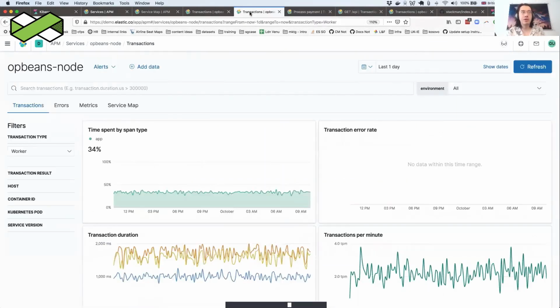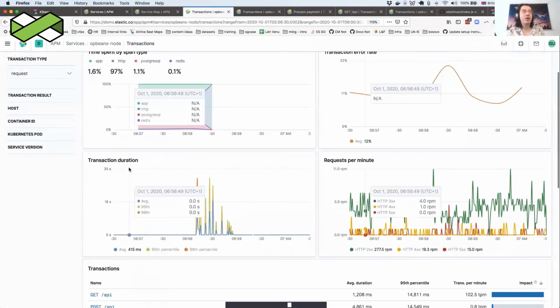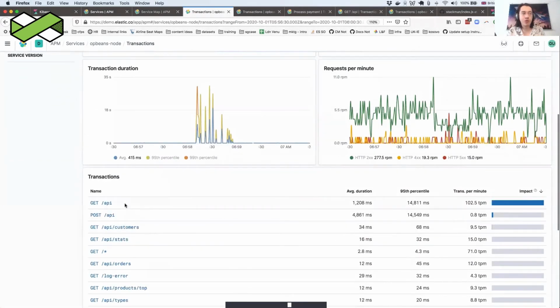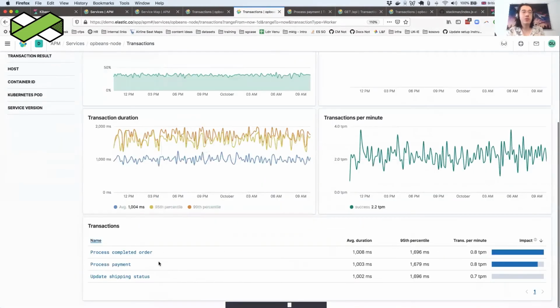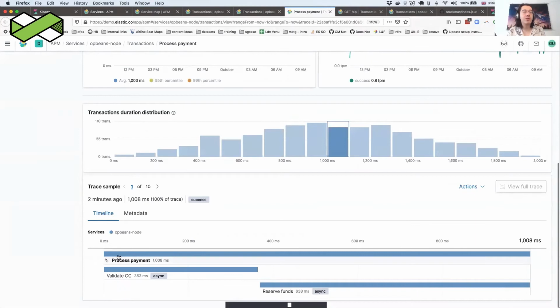And so if you recall, we go from an overview of all transactions. We can click here. By default, we have just web requests. We could click on worker. And if we do, we get a list of worker transactions. And here you can see the labels that we're setting up in the code.